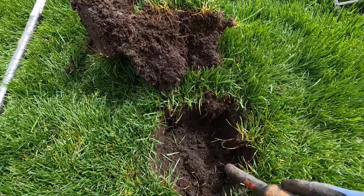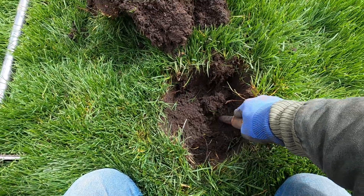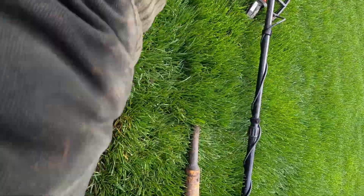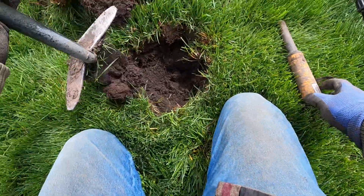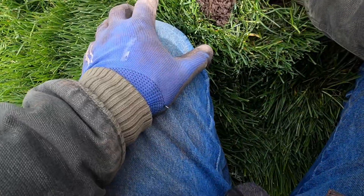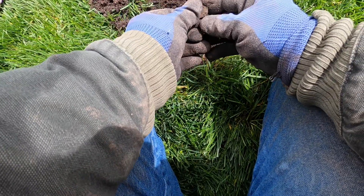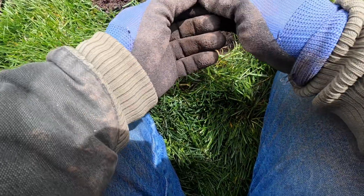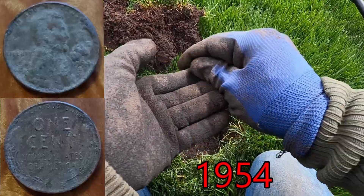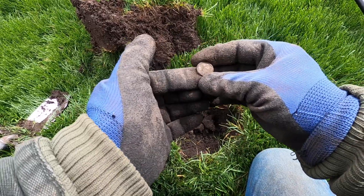You guys, I got a deep signal here, like a quarter, but it's down pretty deep. I'm hoping that's silver. Let me get the shovel. That's a wheat penny — wow, that was ringing up like a quarter. But at least it's a wheat penny. There may be something else in there. I'm not sure of the date on that, but I'll take a look at that in a little bit.